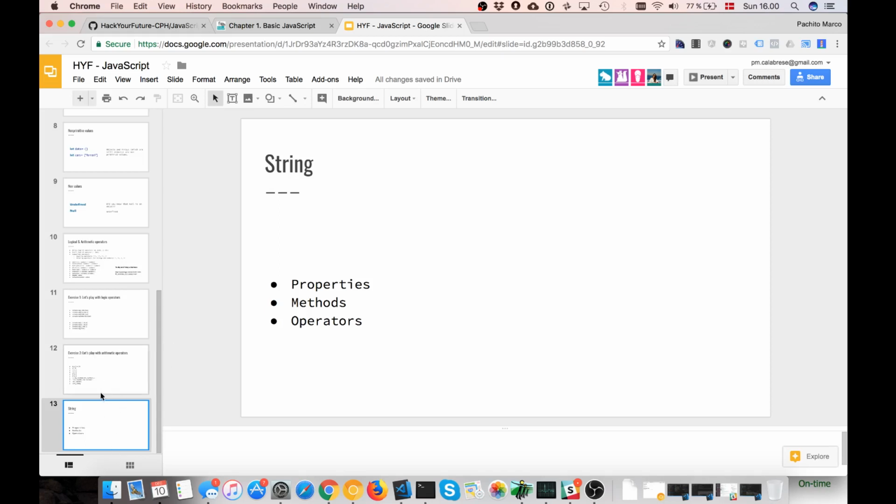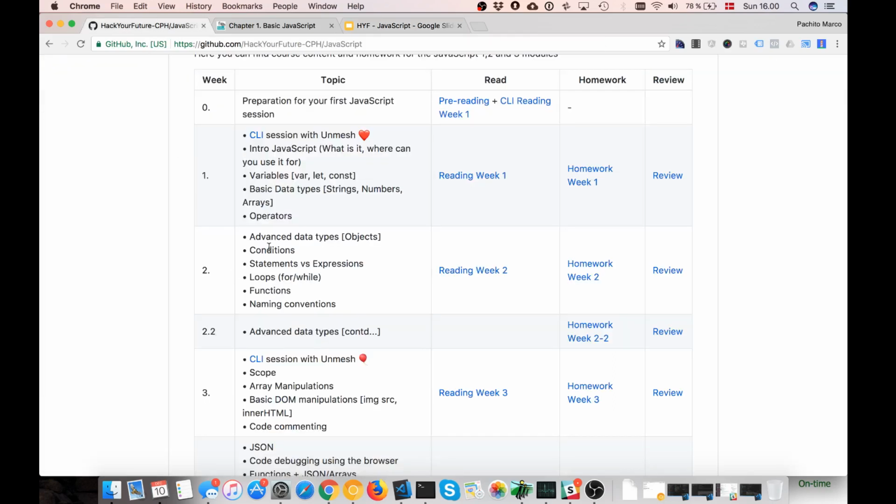So I was adding some strings and objects and some examples of methods you can use on strings, objects, arrays, whatever. We can start from there. We try to combine, so we can have an object that contains an array of strings, a bit more complicated. And then basically I'm following this one. So advanced data types, and then we can go with if and switch, statements, expressions, loops, functions. That's gonna be crazy next week.